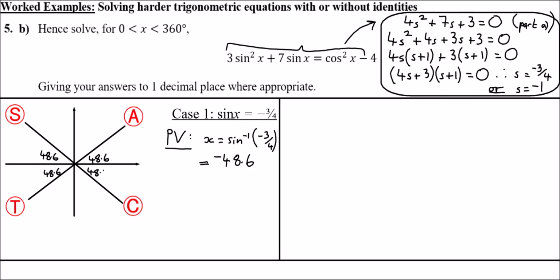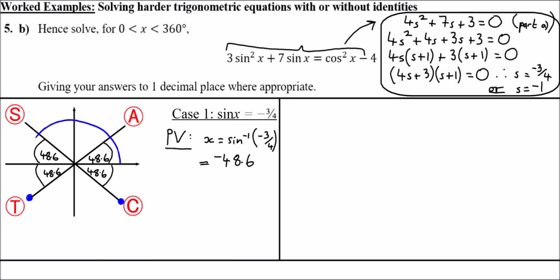So what we could do with having is a positive value of theta. First off though here, we're wanting where sine is negative. So think about which quadrants sine's going to be negative in. Sine's going to be negative, not in this quadrant or in the sine quadrant, but in the t quadrant and in the cosine quadrant. And so even though we can't get to here by going negative because it's not in range, what we can do is go all the way around to here and around to this one as well.